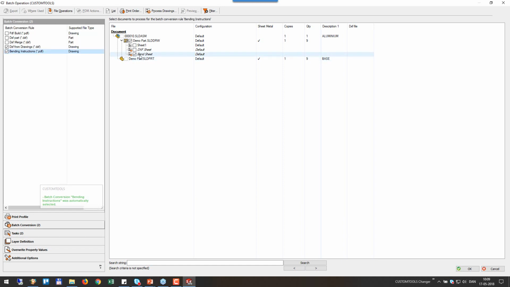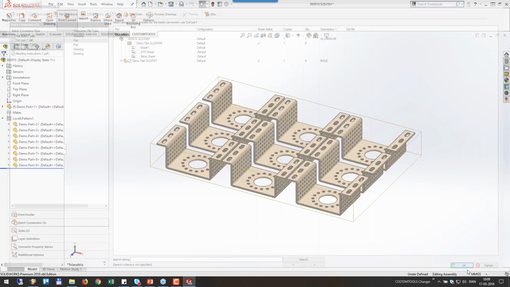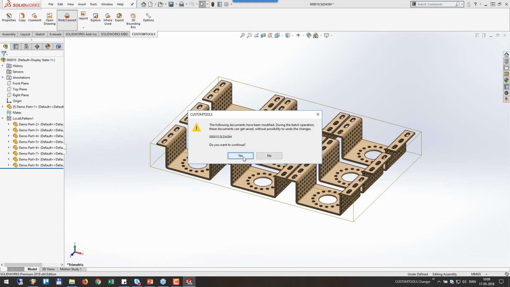We are going to run conversion, a PDF and a DXF, but I would also like to create a DXF from the part file. So now I'm going to create one more DXF. So hitting OK. And yes, I would like to continue.